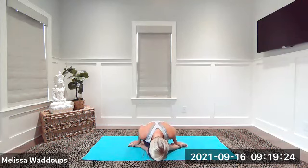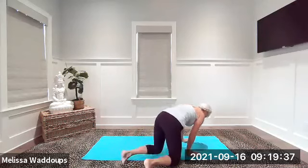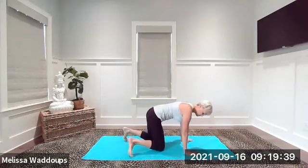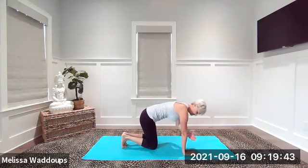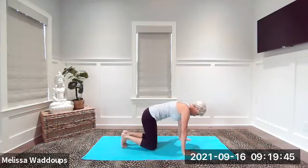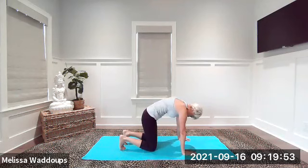And one more breath here. Release on the inhale. And we'll come to a table pose. So our wrists are below our shoulders, stacked right on top of each other. So it goes wrist, elbow, shoulder, stacked right on top of each other, and then hips directly below, or knees below the hips, lifting space between the shoulder blades.